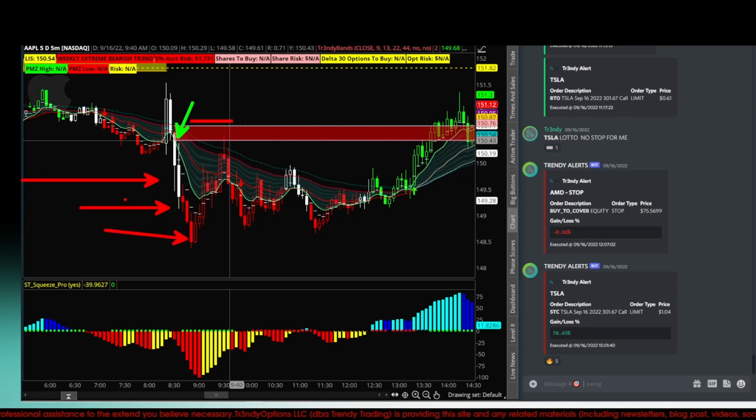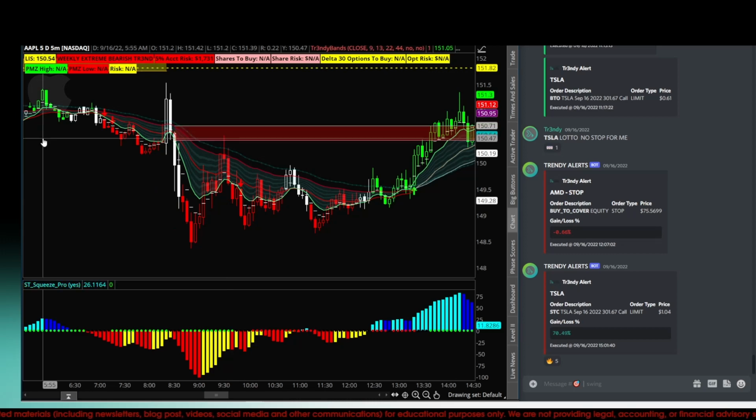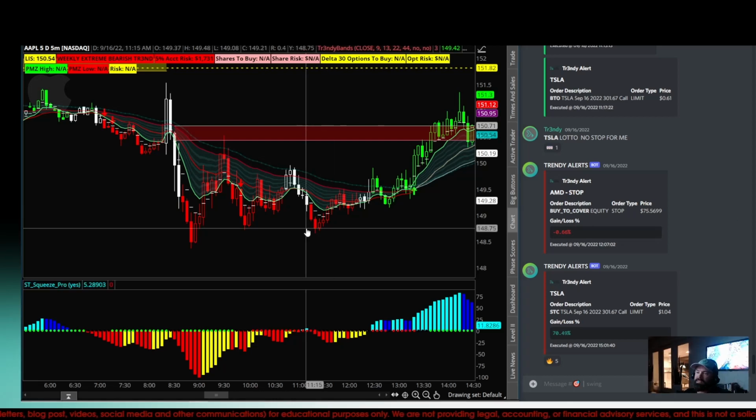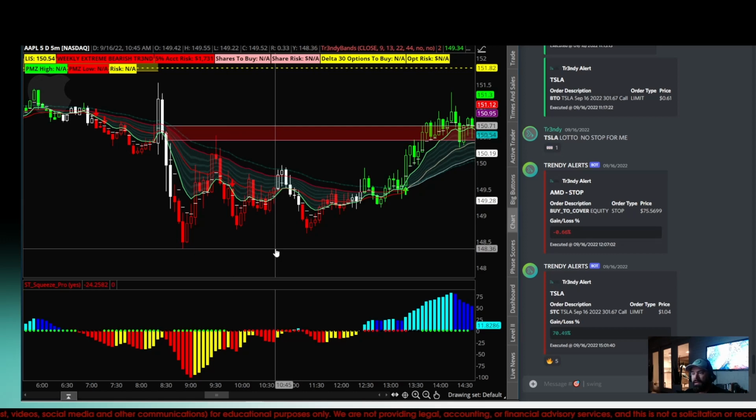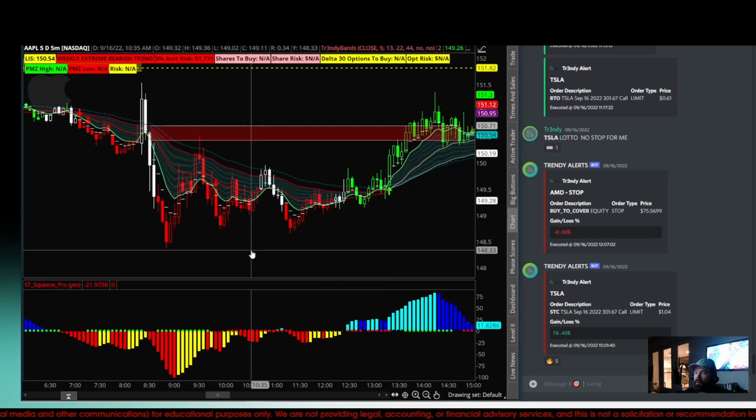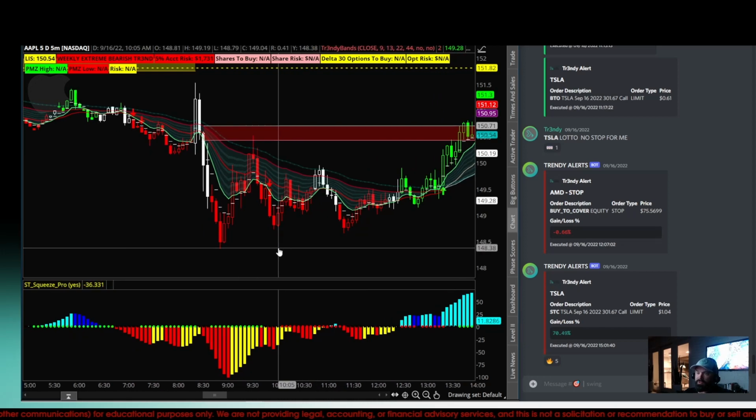So this is really attractive to people who are intraday trading, who are looking at scalping. All right. And I don't like to say scalp that much because a lot of times when we're trending in the market, this PMZ will make you so much money, all right, to the upside or downside that it can turn into a swing trade. So I like to say something like this is intraday until proven otherwise. Does that make sense? So intraday until proven otherwise. So, my expectations, we just make quick money, but if we get a big breakdown or a big breakout, we end up making enough money to be able to hold some runners overnight.